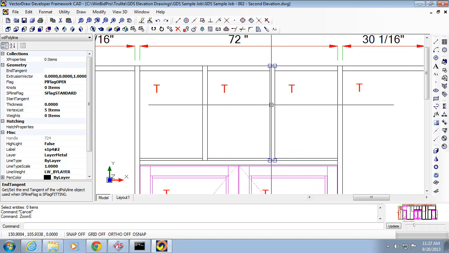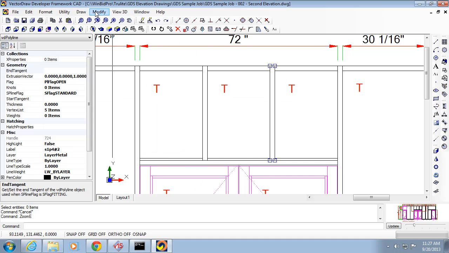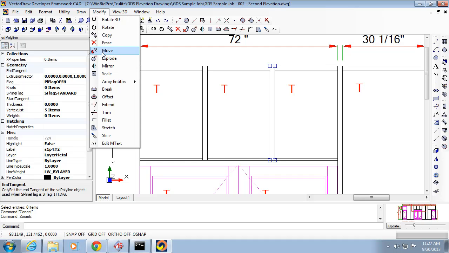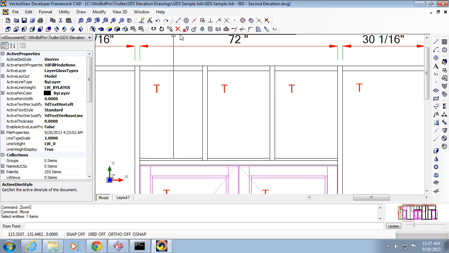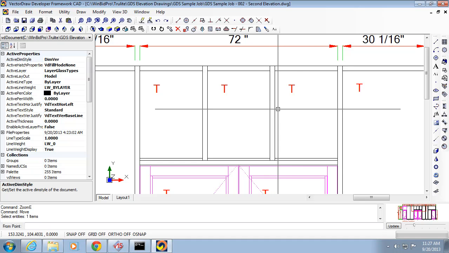Okay, so I have selected this split vertical. Now it's real easy to delete it. I can just click delete. But to move it is another story. So we have to actually go to modify, move. And you'll see the little icon here. So that icon is also on this little toolbar here. So now that I clicked move, it actually disappeared. So it says from this point. So I want to click it.